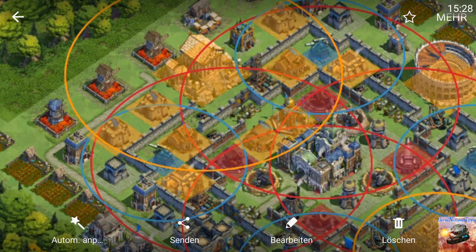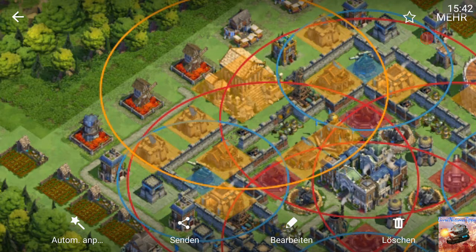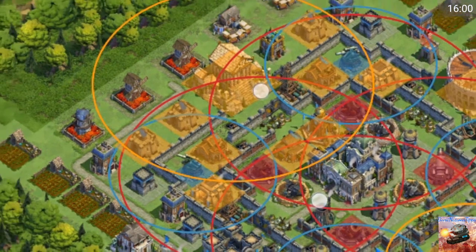The boost of the Acropolis, I can remind you, is about two main aspects. The first main aspect is that it speeds up our own defensive spawning buildings. So all troops which are spawned by our defensive spawning buildings are spawned 20% faster, and they get a 15% increase of health points. Sorry for that mistake of mine.